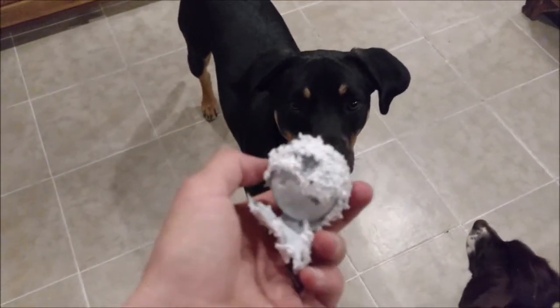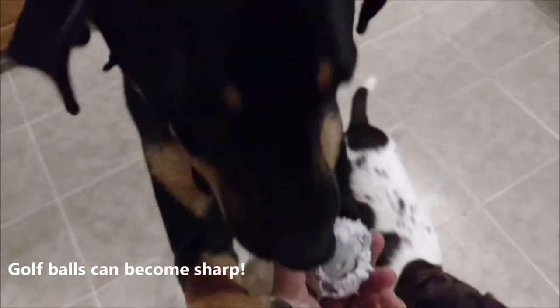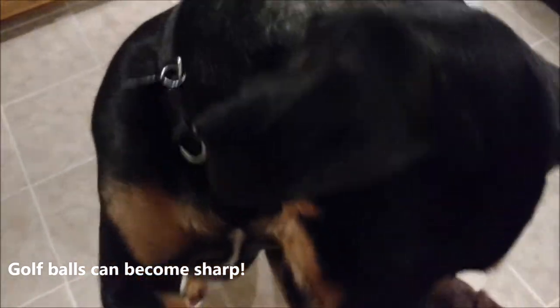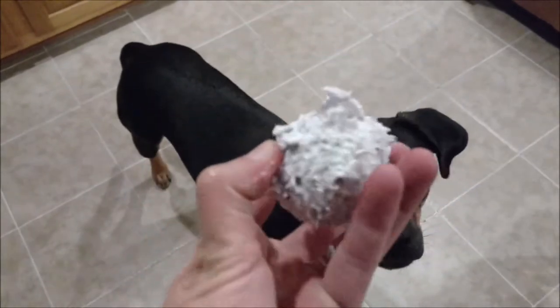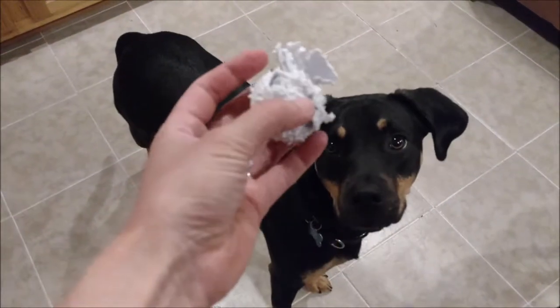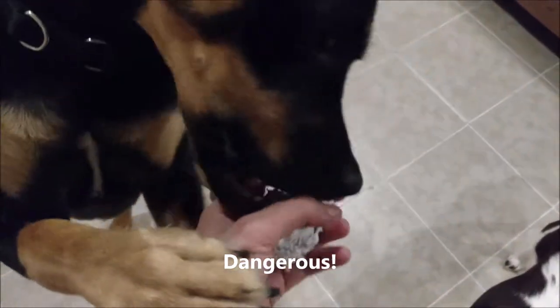This happened in about 20 minutes. It looked like a golf ball when he started and he wants it back, but I'm not going to give it to him. So this is like a giant rubber ball and as you can see the outside is pretty nasty. It's actually really sharp and hard, so if he swallowed any of this he would definitely be in trouble.